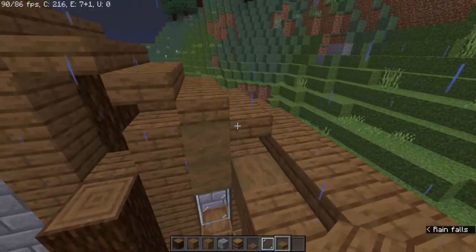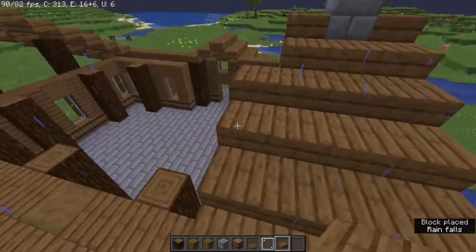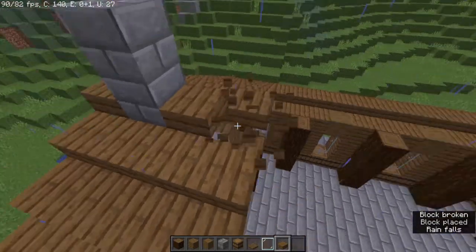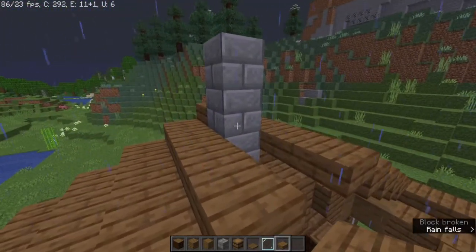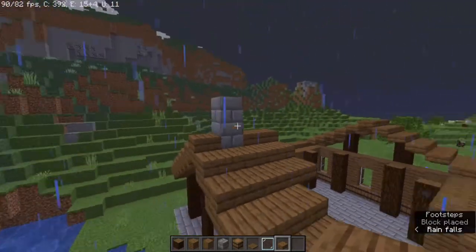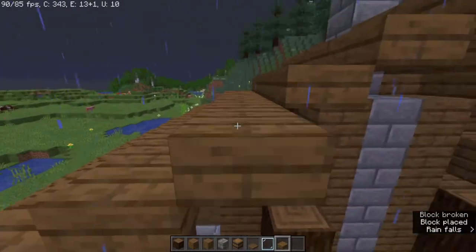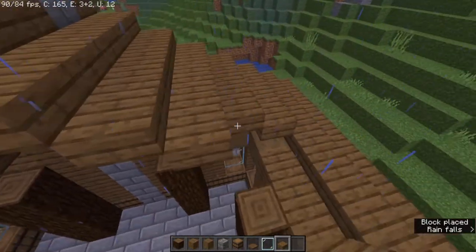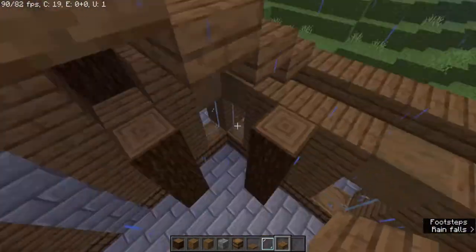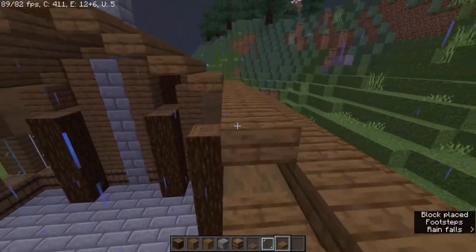So all you want to do is, at the top of the roof, you only place the slabs at the very top, so it looks like the roof is flat. And also, when you get to the chimney, when you're first expanding, make sure you do one up at the chimney, so it's even on either side. So it actually looks like the chimney's been cut into the roof. Anyway, you don't want to do this until you're just before this log. So this interior pole here, you're going to want to take the roof in until it's just before that, and after that, you just want to do around it.